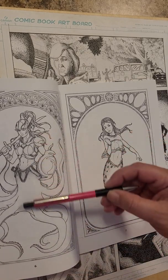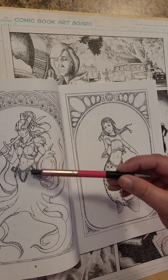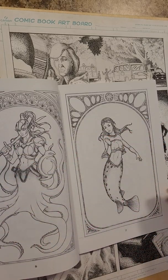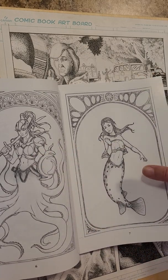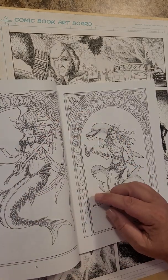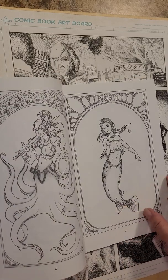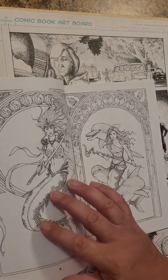We got octopus soldier. And again, even with her body being different, with it being an octopus, you can still show direction and twisting. There's a difference between a young girl and an older woman. See how she's got the more jagged ridges, and here it's nice and soft and smooth and small.